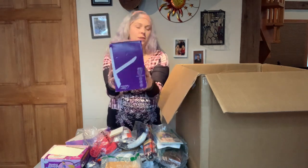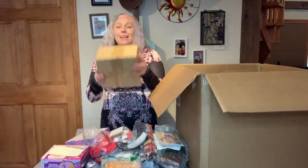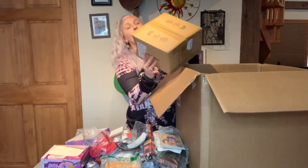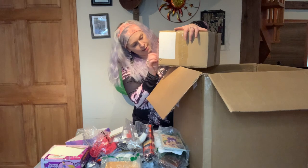Next we have a pitcher, bubbly whirly. So like a pitcher to put juice or tea in. Oh, next we have 1,000 LED string lights. This one says it is lights in the box, modern waltz sconce. Cool, I got one of these in the last box too. Oh, hey, my magic wand. This does not say what it is. So I can probably see it if I take this one sticker off.